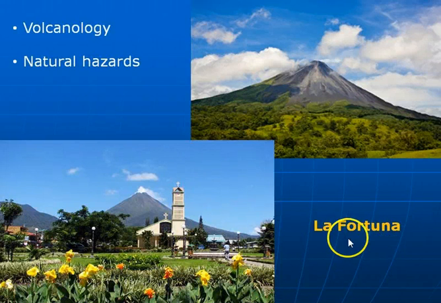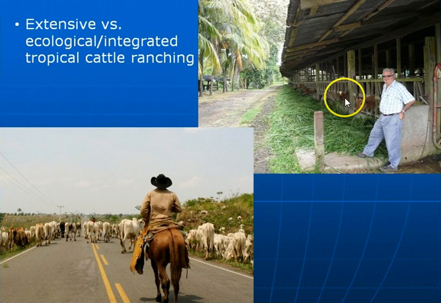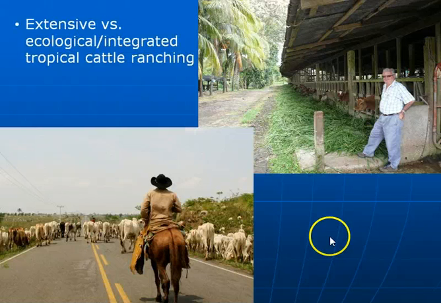country. On our way down to the coastal areas of the Pacific, we will also stop at an ecological integrated ranch to see how they are doing integrated ecological organic cattle ranching. Together with the ranch, they have a cheese factory, so basically they're trying to waste nothing. Then we will compare and discuss that with extensive traditional tropical cattle ranching. So you will learn about the different types of cattle and cattle ranching systems in the country.